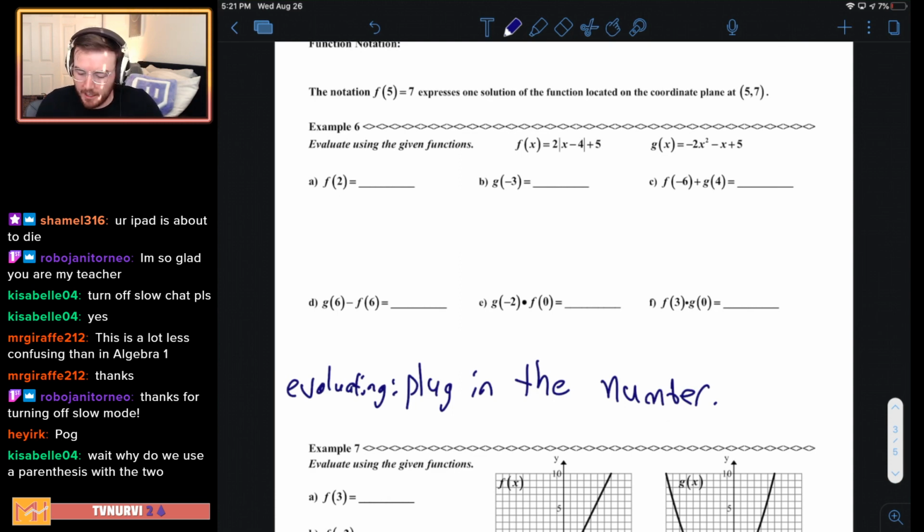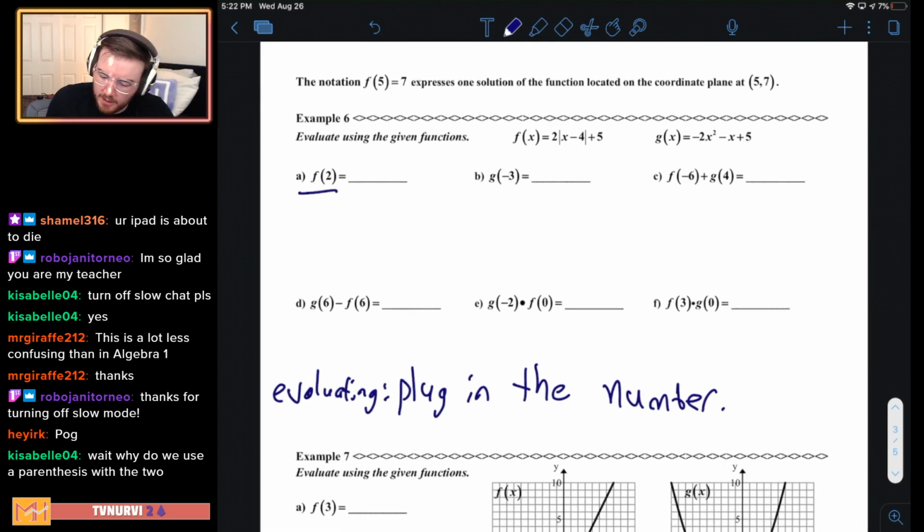Pull out your calculator, right? Pull out your phone. Oh, I should have downloaded a calculator app on my iPad. Well, I'll just write it down. So when I say plug it in, that means literally, carefully plug it into the function that you see above. It's as easy as that. Just plug in the number.